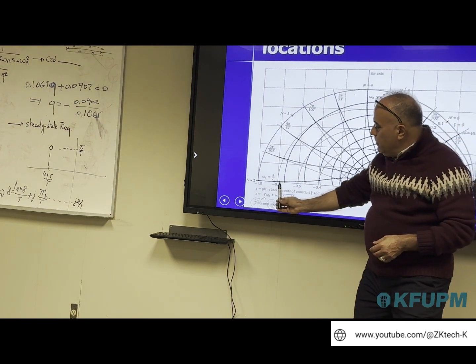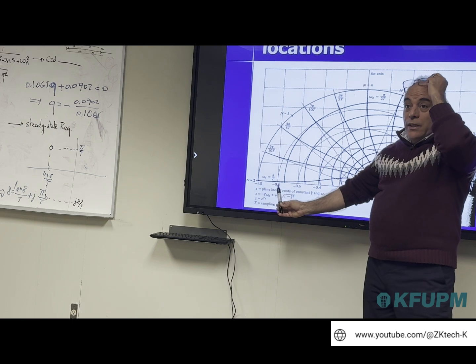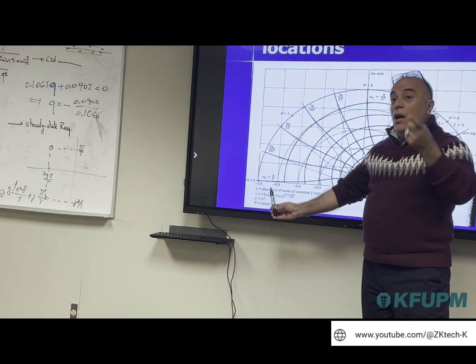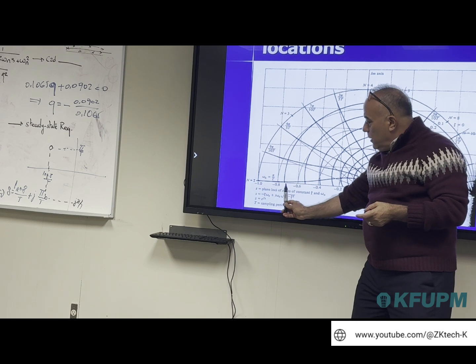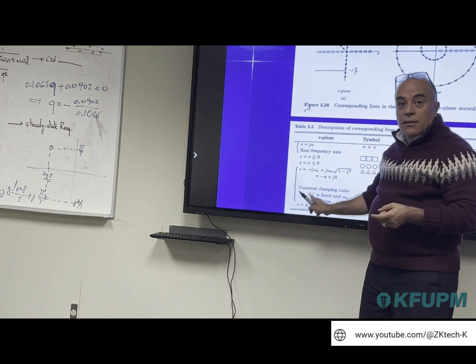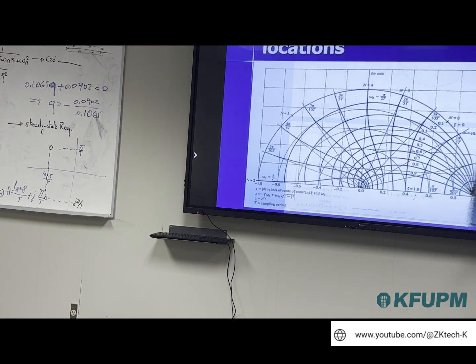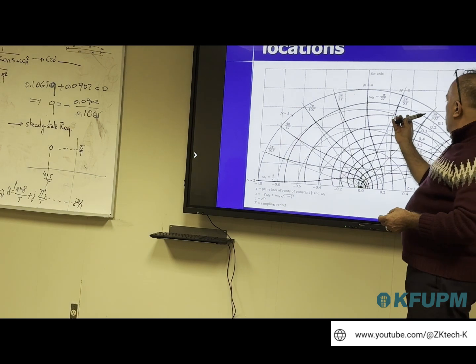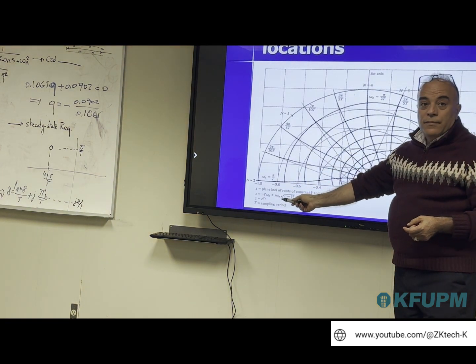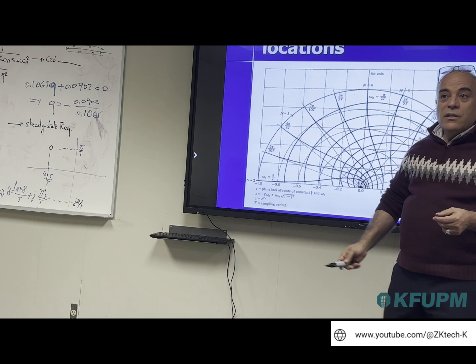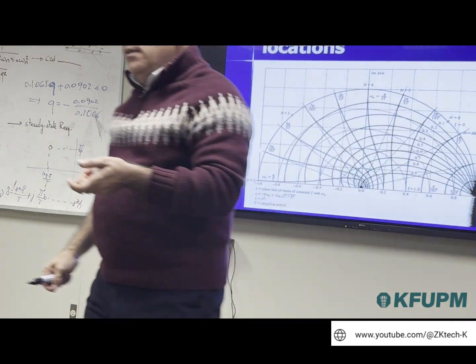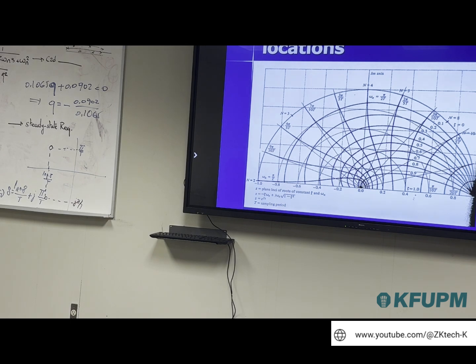Now, when you look at the zero at minus 0.8, you know it's going to create oscillations. If you want to see how much these oscillations are, you look at the zeta that is closer to the zero. In this case, the zeta that is closer to the zero is zeta equal to 0.1. This is your zeta. So the zero that you are going to create will create for you a damping equal to 0.1. So oscillations that are closer to 0.1. Underdamped system.